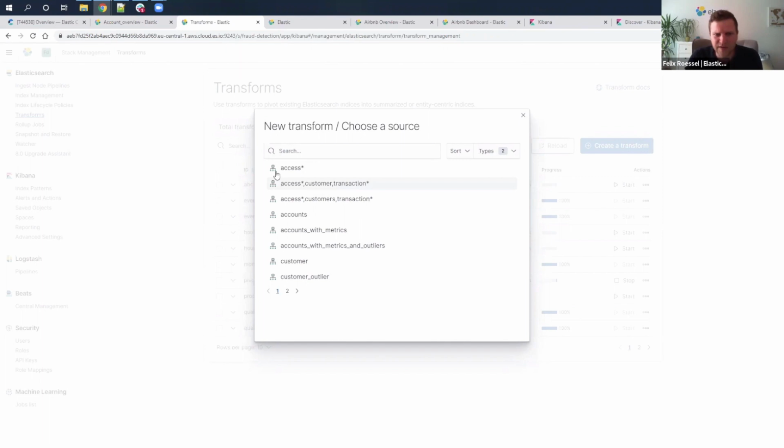So this is our index pattern, right? Usually we write an index pattern like this, but you can also combine different types of indices by separating them with a comma, and then you have the data out of the access indices, the customer and the transaction indices, which is pretty helpful to get an overall view of one entity.